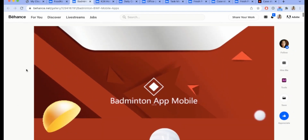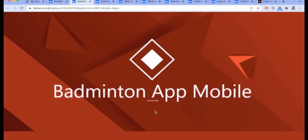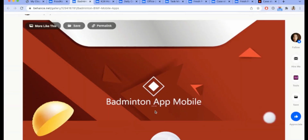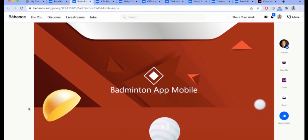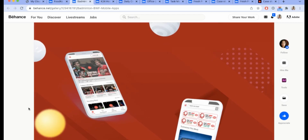Yeah, it starts with a very vivid red. It just pops out at you, this design for the intro. Some energetic concept. You can tell it's dynamic, something gym or fitness sports related. You can easily tell that. Yeah.